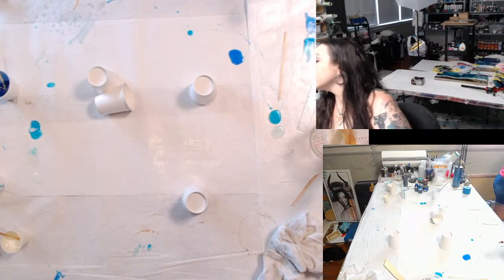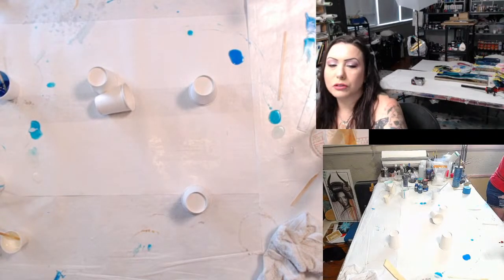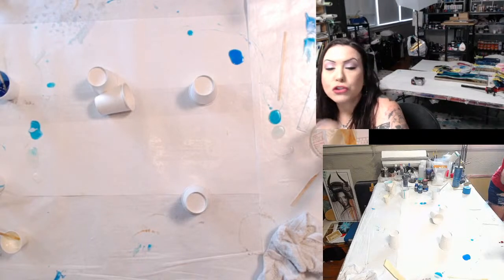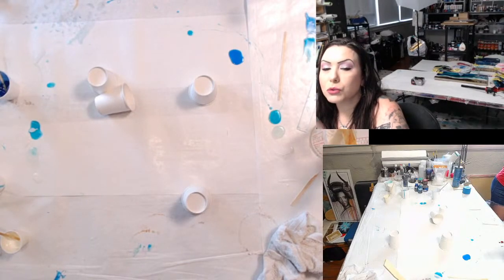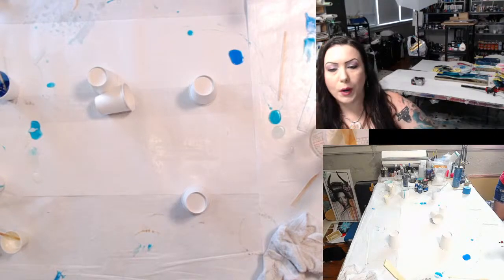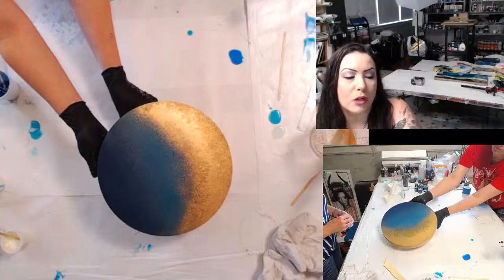I want more sand in this one so I can see more of the clear beach. Sorry guys, Susan, they're about to do another smaller one. If I end up with blue hair, I know why. So sand and another coat. Gotcha. Yes, TZ.